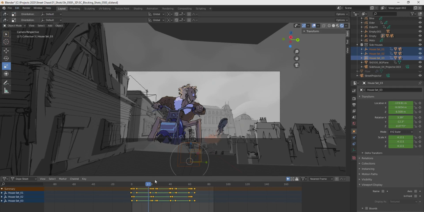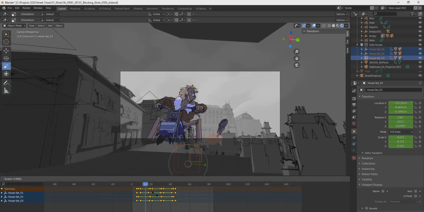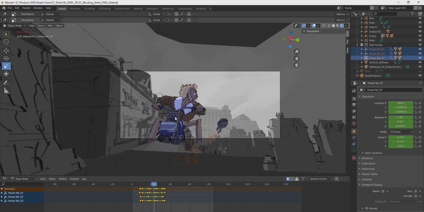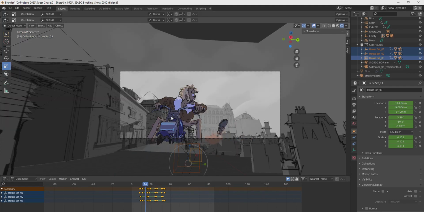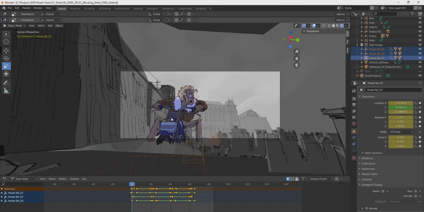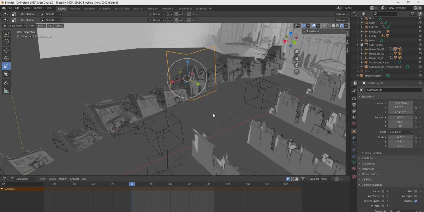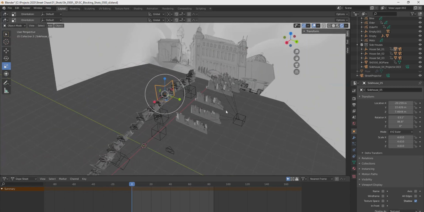There we go. So this is the proper speed that you want. We can scale it down, and it's going to be way too fast. So these are some cool ways you can adjust your animation while still being able to take all your assets and reposition them, scale them up and down, and what have you.